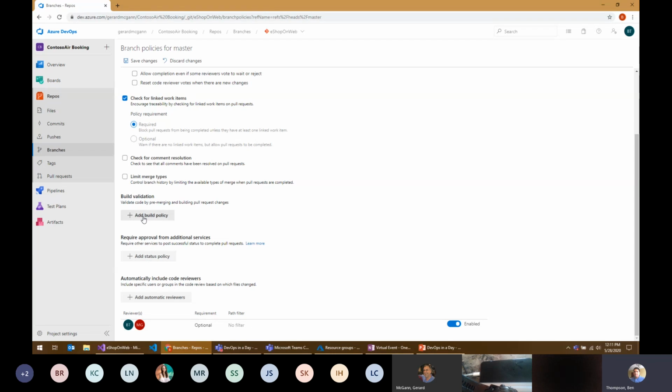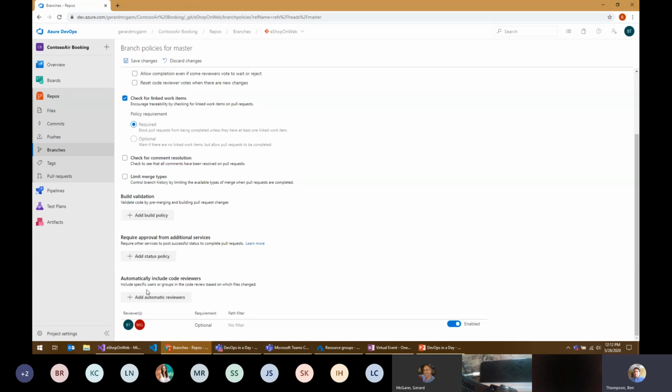And then something that we'll add in a little later once we create a build pipeline is a build policy. So what that does is whenever we create a pull request, that will actually run a build against the code. It'll do a test merge of our code into the master branch and run a build on that code. And if it fails in the build step, if any of the unit tests fail, anything like that, it blocks the pull request from being merged into master.